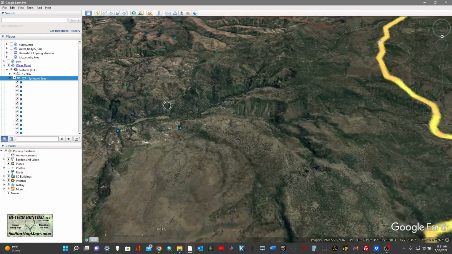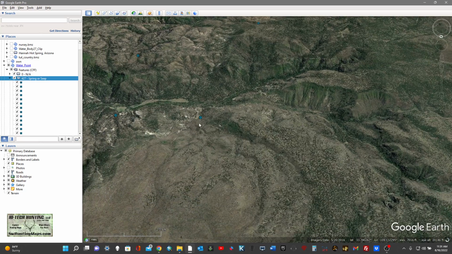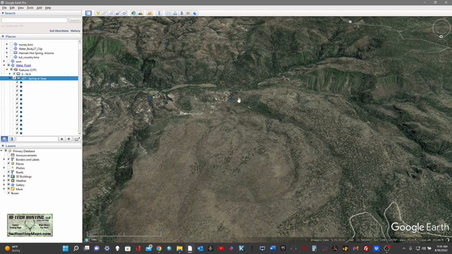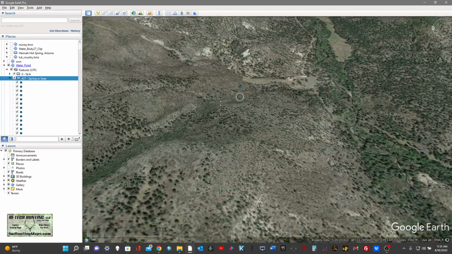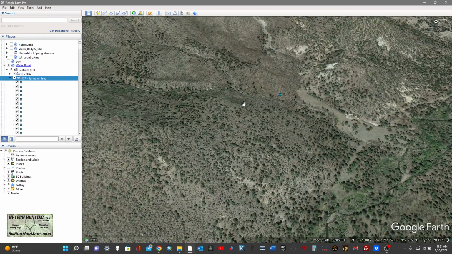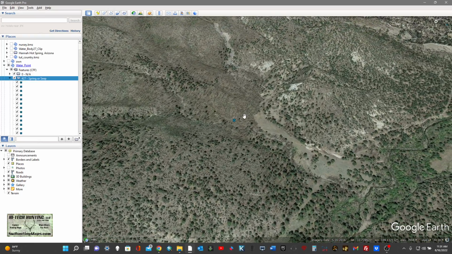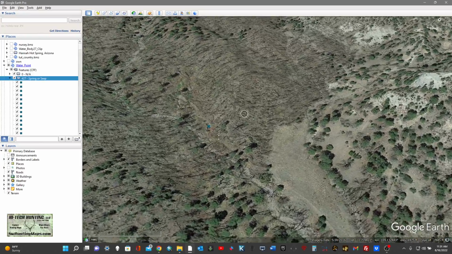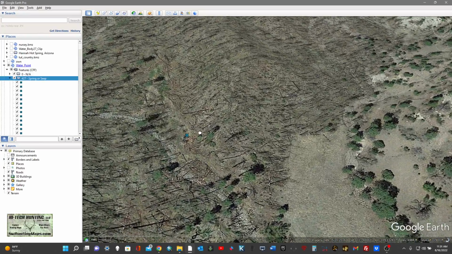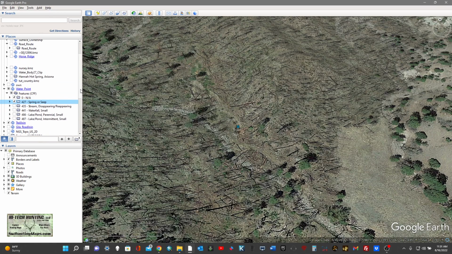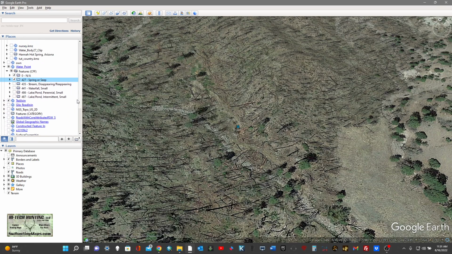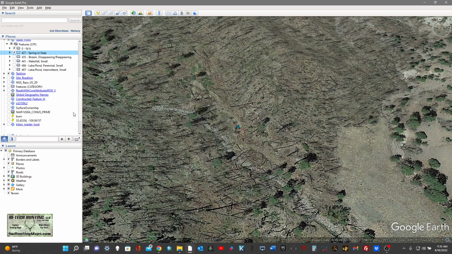But it's data, and when you're out there scouting around, your topo map doesn't necessarily show water, but then there's one of these blue boxes. Maybe it's a range improvement that's not typically on a topo map, or maybe it's a spring that is on a topo map. How can you verify that? Well, there are cool tools that I've got on here.